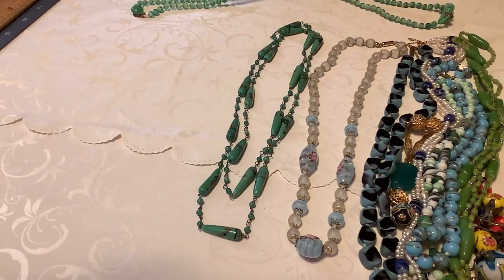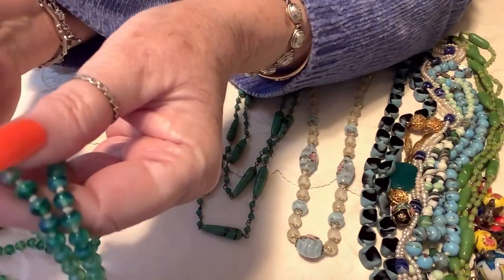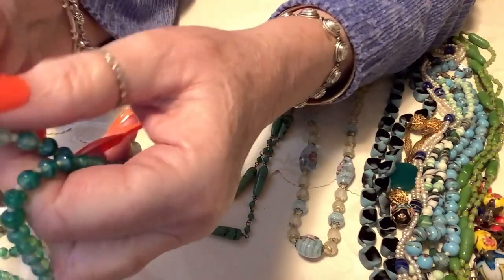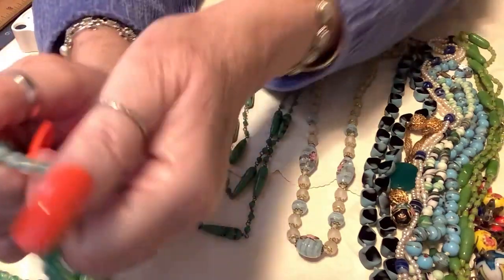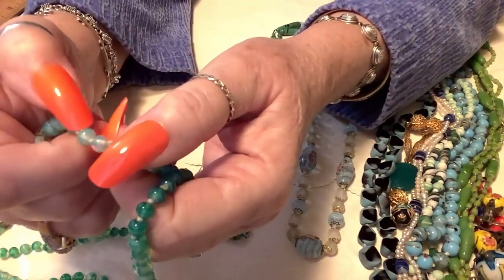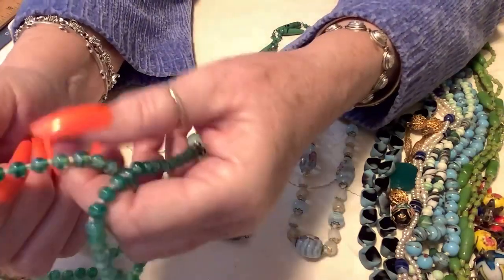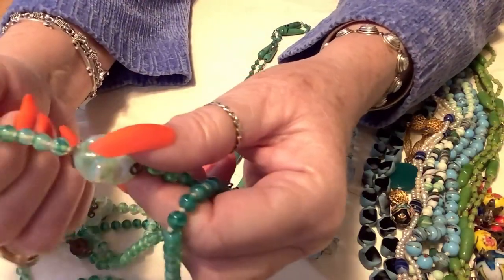Let me look. No, these are actually beads that are hand blown. They have the little bubble inside. These lighter green beads are not like these down here. These are not painted. These are hand blown. These have the swirl inside. It's just a lighter green. These through here are just a darker green, but these are hand blown. You can see the bubble inside some of these beads.